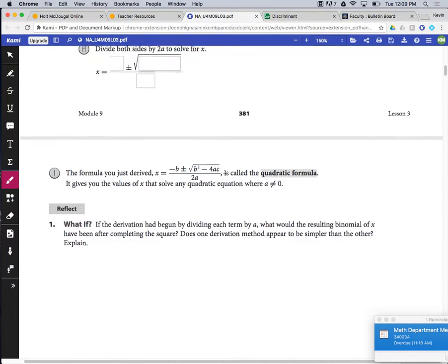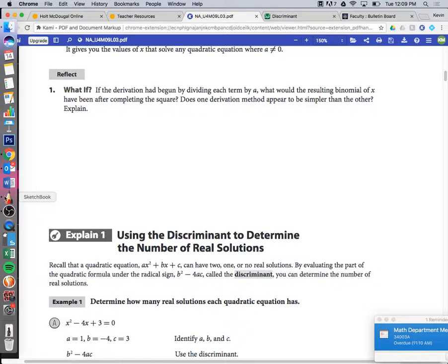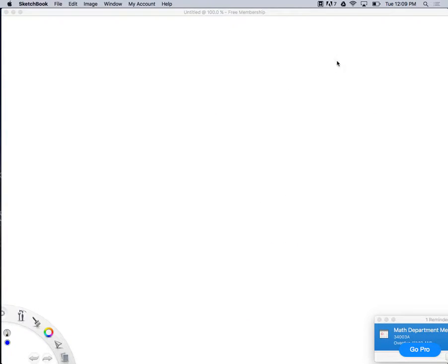Now, your book actually derives the quadratic formula. I'm not going to derive the quadratic formula for you now. I will simply give it to you. But I will give it to you in the form of song. So what are we learning today? We are learning the quadratic formula. Song. Sure. We're learning the quadratic formula, and this is what it is. Are you guys listening? Okay, ready?